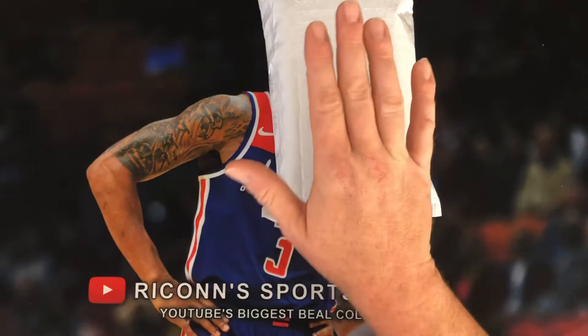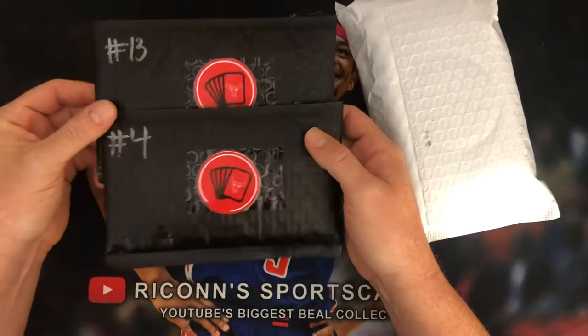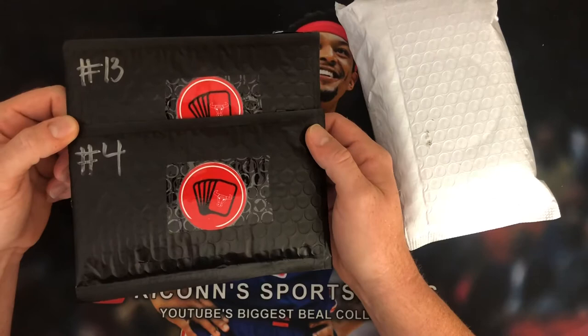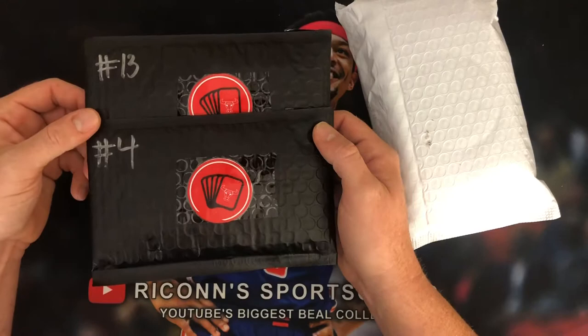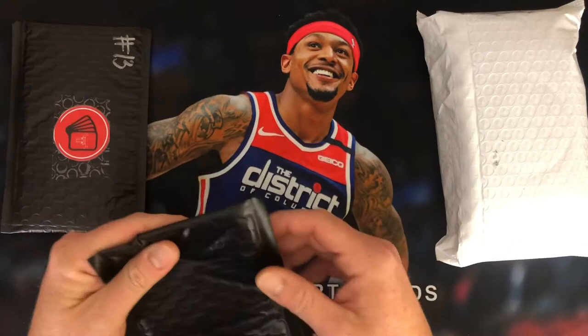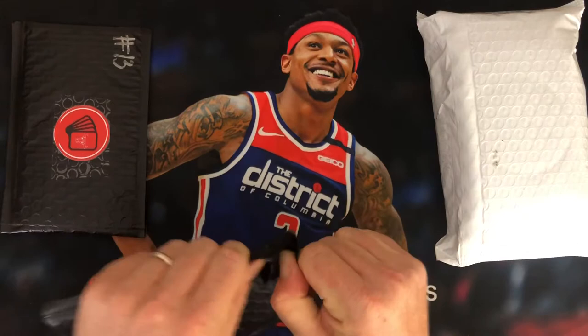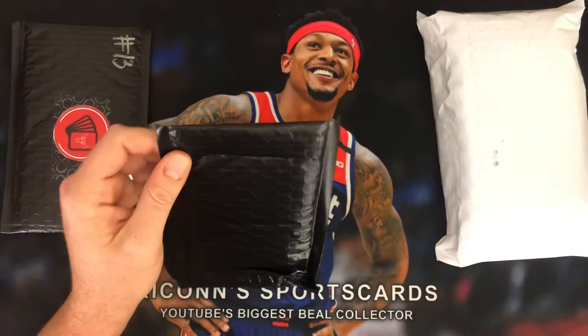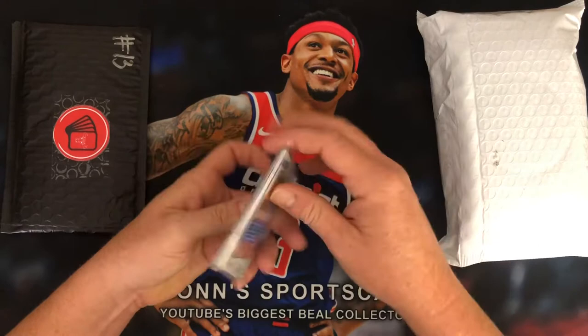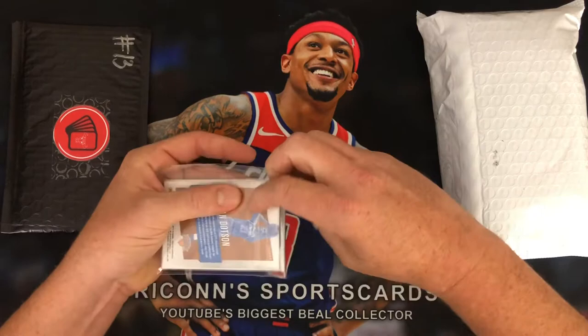So we're gonna rip into that, but before we do — speaking of the National — I got to meet quite a few people up there. Mahir was one of them, and when I met him the first day I asked if he had any mystery packs for sale. He sells and puts these together for about ten bucks a piece. He still had a few left, brought them the next day, and I got two. Sage is a big supporter of these packs and opens them on his channel, so I figured let's do it. It seems like each pack has a mixture of rookies, parallels, and possibly a mem or autograph.